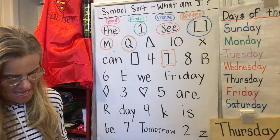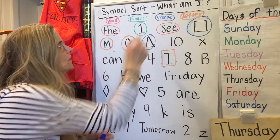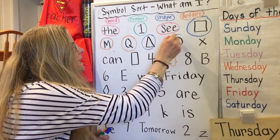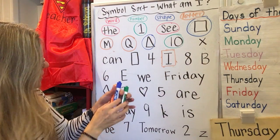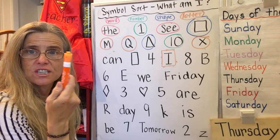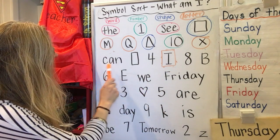All right, this is a triangle. What color? It's blue. 10 is a number. So what color is it? Green. X is a letter. So what color is it? Orange. Now, one of the ways you can also play this game is we could hold our orange and say we are going to look for all of the letters.